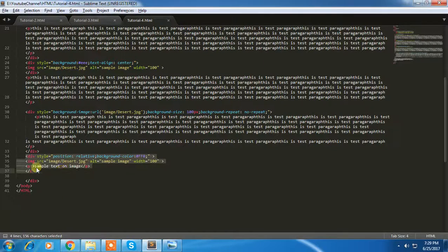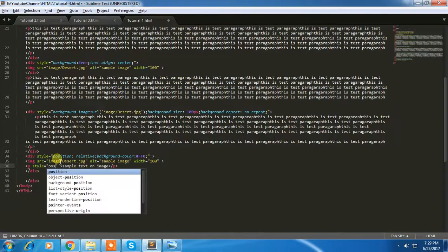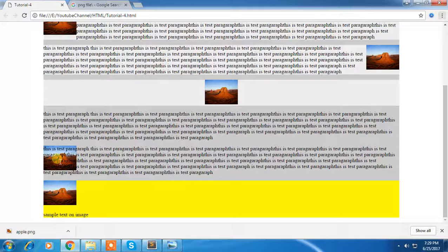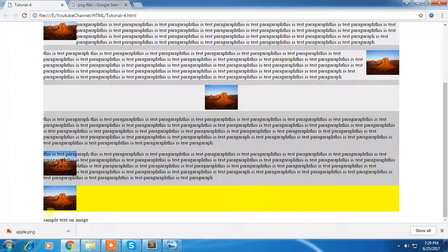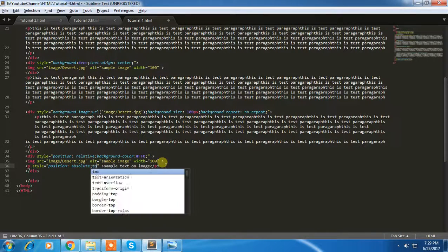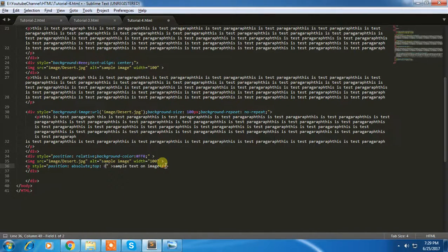Now we just set this style as absolute, position absolute, so it gives the position. You can see this is the position, but this text is outside our main portion, so set the top 0.